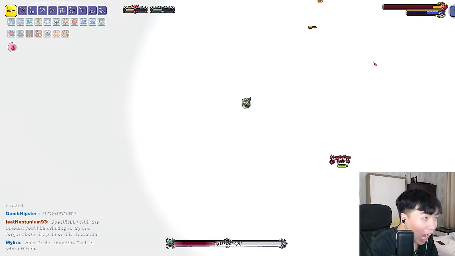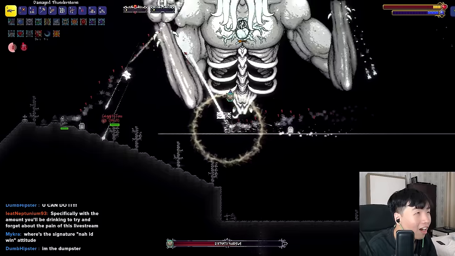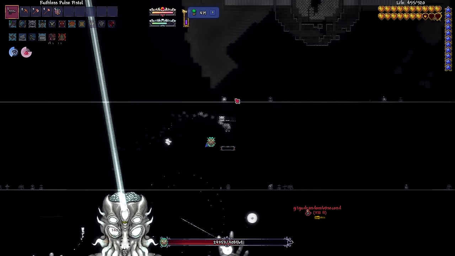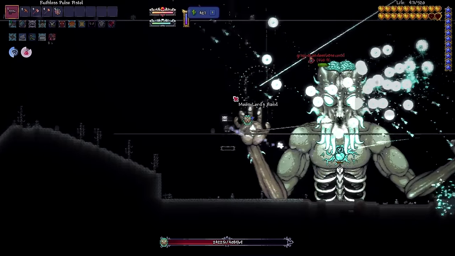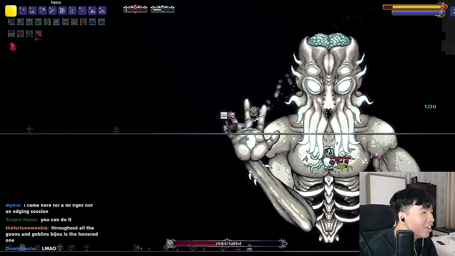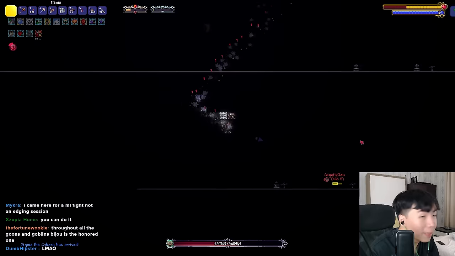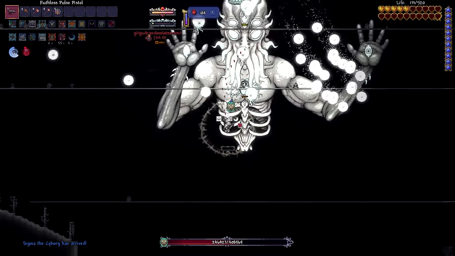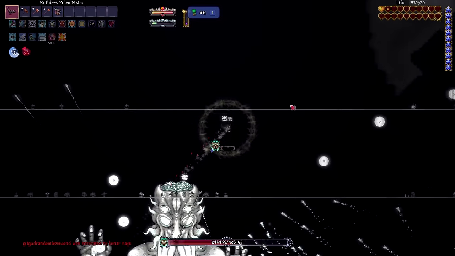I got this. Oh! Okay, that's good. You got this. I'm super low. Oh, yeah. I got a pulse pistol, but I cannot use it. Aim for the heart. Yeah. I'm gonna be honest, your chat is right. You cannot aim for shit. Okay, fine. I'll prove it to you. My weapon change. Where is it? Where is my weapon? I don't have a weapon. I'm gonna die. Heal up. Where is my weapon?